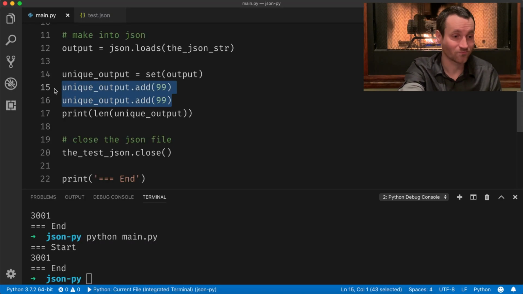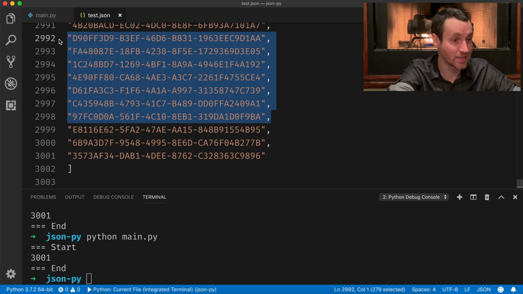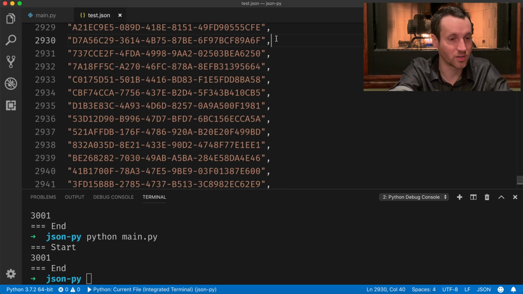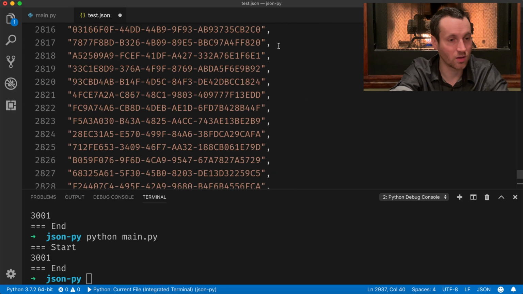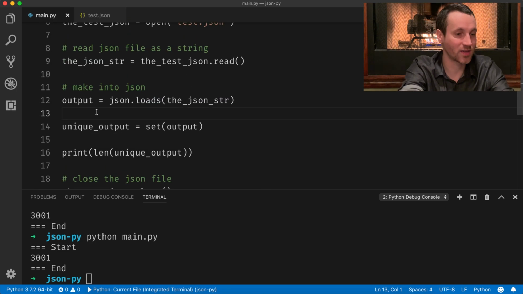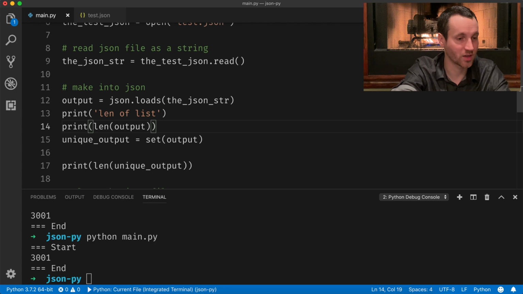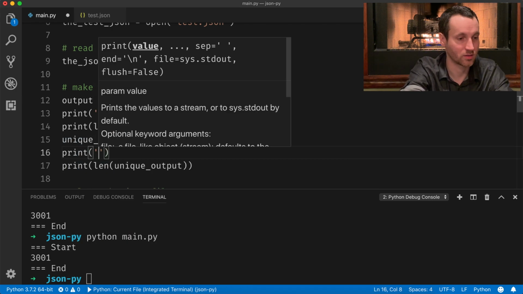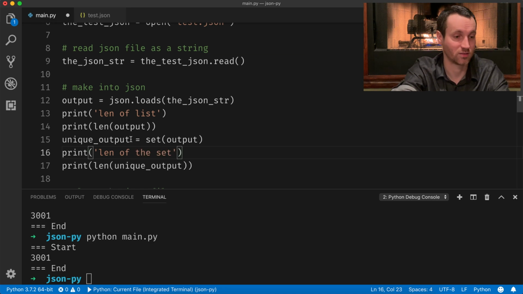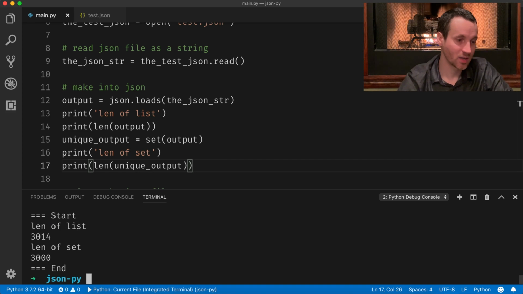So in doing this, let's just test a little bit more. I'm going to go ahead and duplicate some of our UUIDs. These UUIDs, I don't know, let's put them in here, right? Let's put them over here as well. Whoa, got a twofer there. So let's go ahead and say print len of list. So what is the length of the list? Output, okay. Now let's say what is the length of the set? Okay. Do you guys think it'll be equal? Boom.